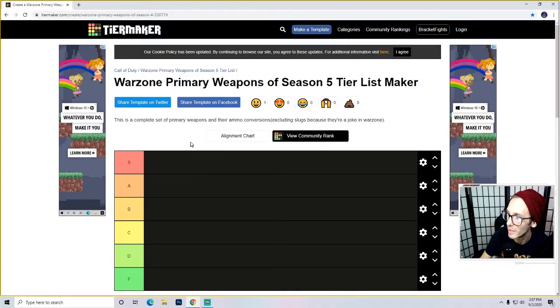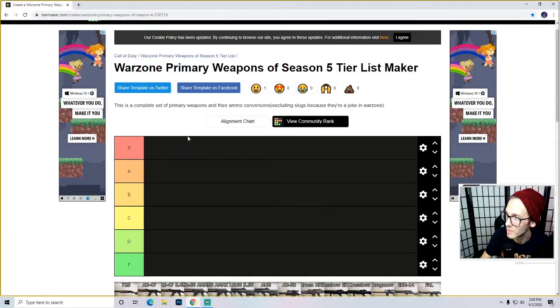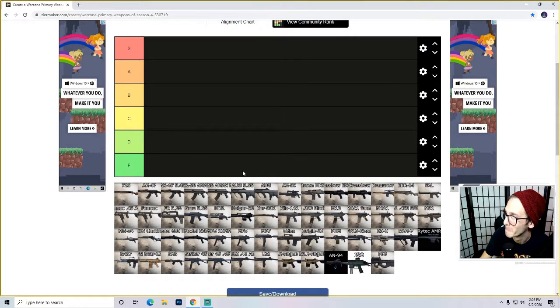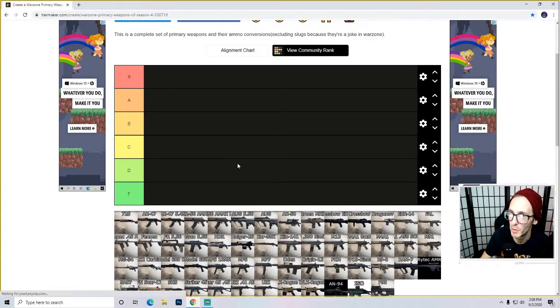As you can see here on Tier Maker, we have a tier list created for the Warzone primary weapons of Season 5, everything ready to go for us to sort out. This is based purely on my subjective opinion. There are some objective things I may go over on what makes a weapon better or not, but right now the meta has shifted a little bit in Season 5, and that does change per patch, and they do seem to patch things dead into the water sometimes, or dead out of the water sometimes. So we're going to do this live on one take and just get my true opinion on where I feel these weapons rank.